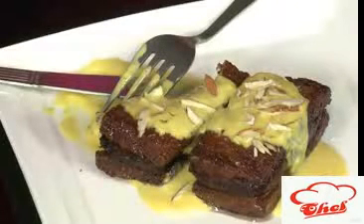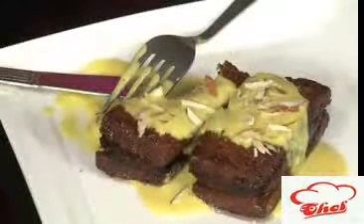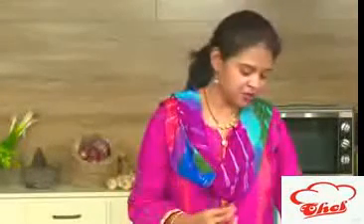Dear friends, this is heavenly. Don't add too much sugar in your rabadi, otherwise it will be too sweet, because we already dipped it in sugar syrup. Don't add any sugar in the milk nor in the mango — this is perfect sweetness. The rabadi is perfect, and the stuffing inside gives a nice and excellent taste. If you like it, make it, share it, and also feed your family fresh food.